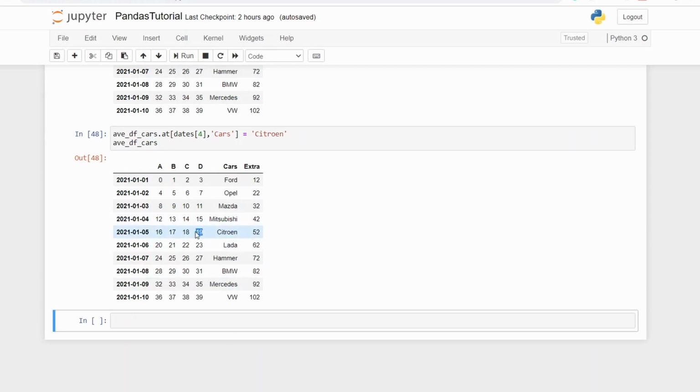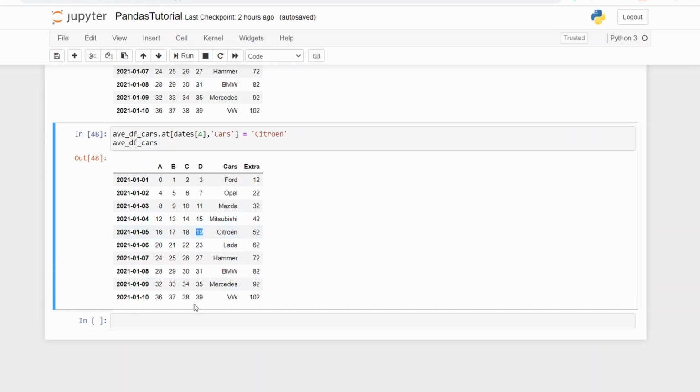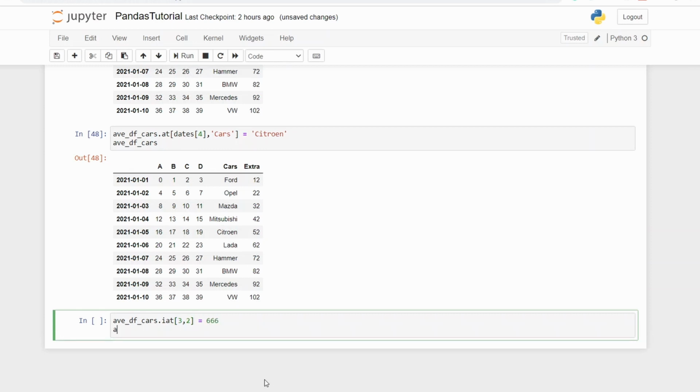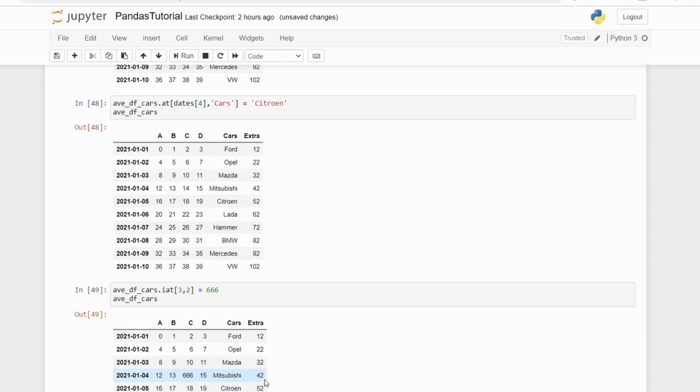Similarly to loc and iloc, the at operator has also got a cousin, IAT. In other words, it is index at. And we can use this operator to access some specific elements in the data frame, again using the row and column position. And let's say we want to assign the value of 666.